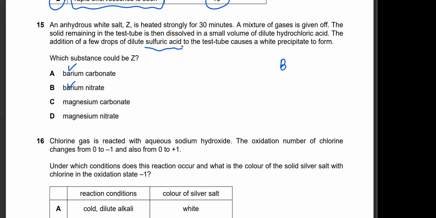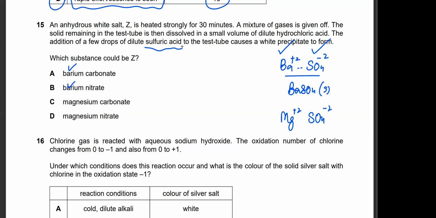Because, remember, if barium ions and sulfate ions are both present in solution, they'll combine together, and BaSO4 is insoluble, so they'll form a precipitate of barium sulfate solid. Remember, that's the test for barium ions: you add sulfate ions to it. It won't work with Mg, because if magnesium ions are present in solution and you add sulfuric acid with sulfate ions, MgSO4 is soluble. They're not going to get together and not going to form a precipitate. Okay? Is this clear? Yes.